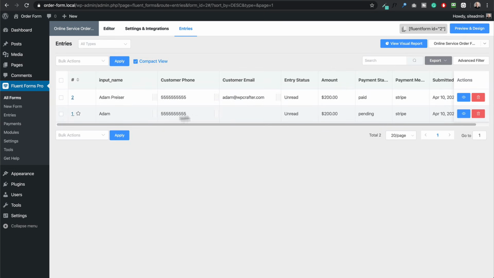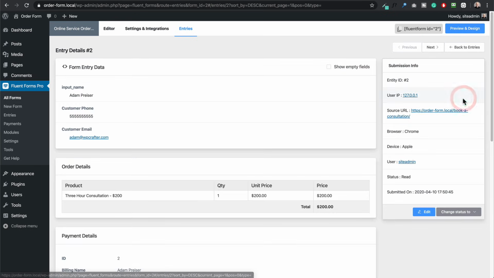This one right here, this was a test one. So what ends up happening is if someone fills out the form, goes to Stripe, and then doesn't complete the purchase information, you will have their information stored right here, which is nice. So if I want to see additional order details, I can click right here where it says Actions and has the eye, and here is all those order details.